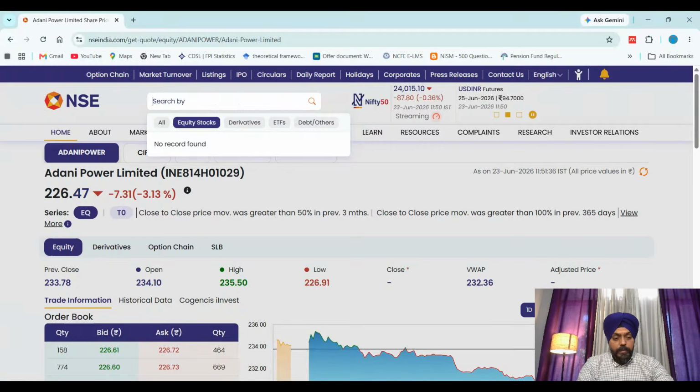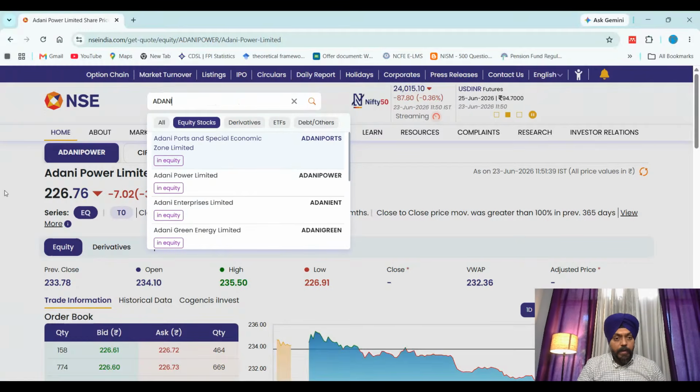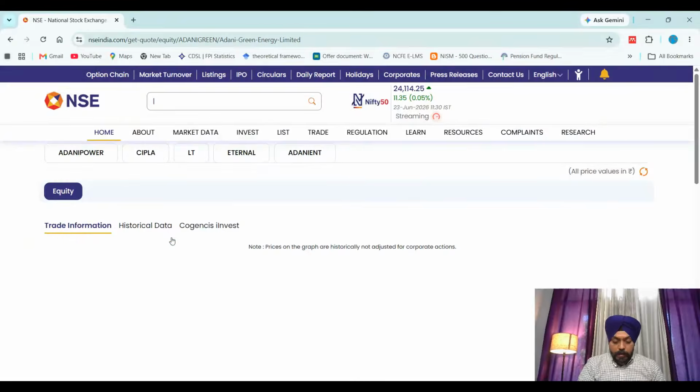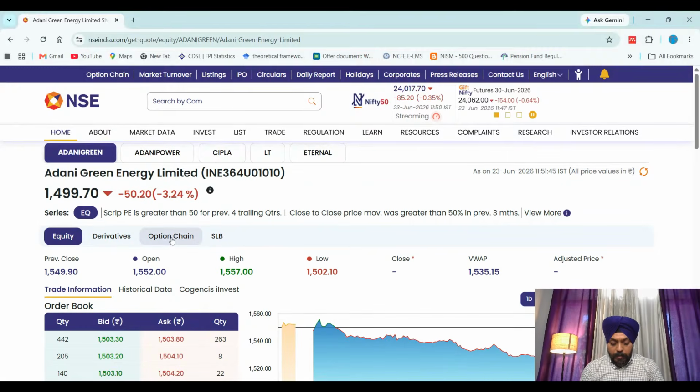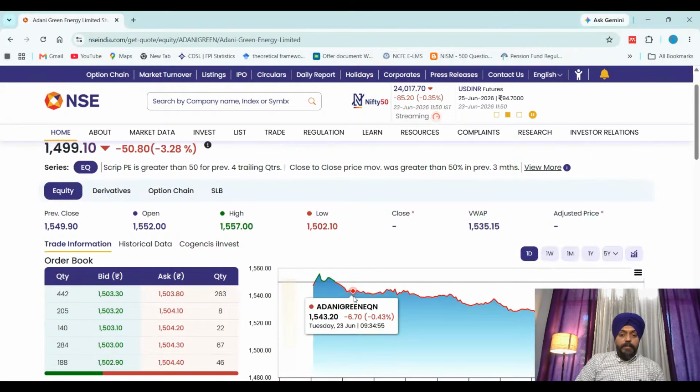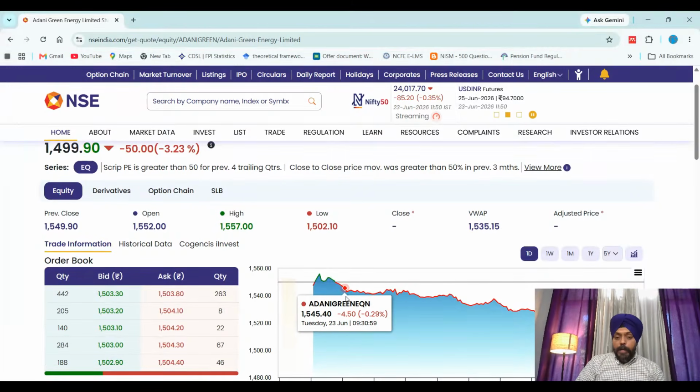Then we also search Adani Green and update our Google dashboard together. Adani Green, you can see, 9:30 AM. I'm again repeating, if anyone has joined late, 9:30 AM because after 15 minutes of market noise, which I have considered. Others may consider 10 AM and 10:15 AM. But I have been using this for the last 5 years. More than 90% accuracy is there, purely based on discipline and practice, no addiction.